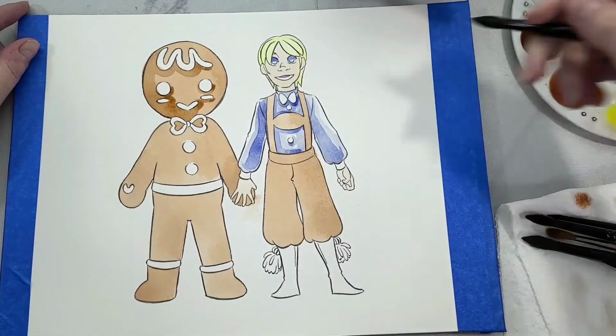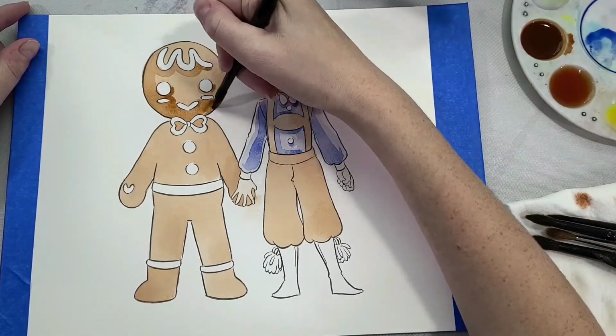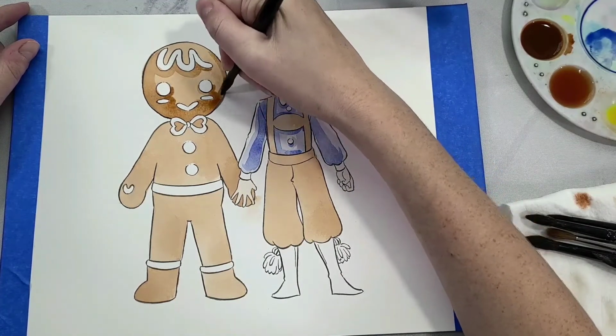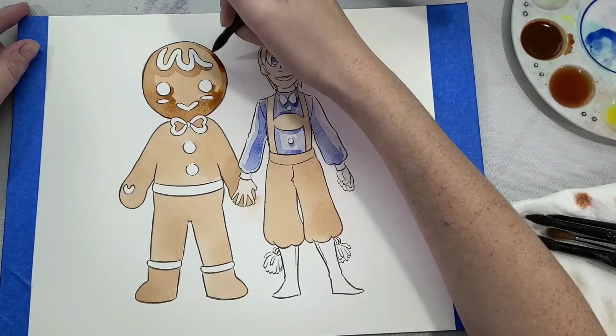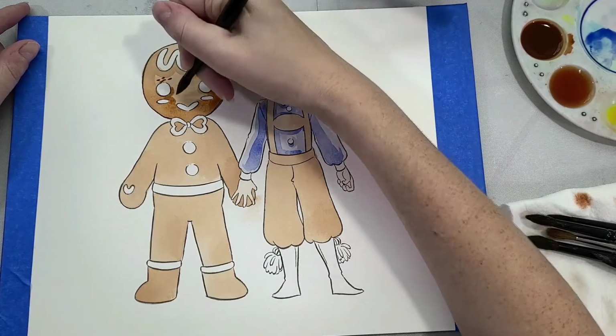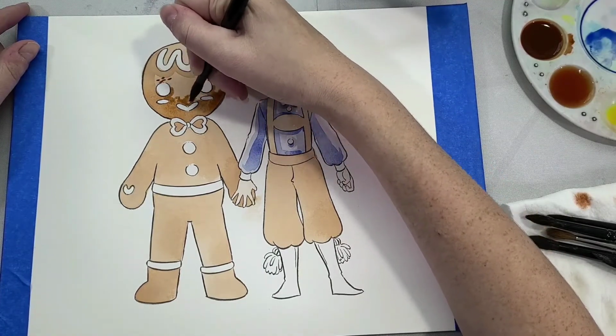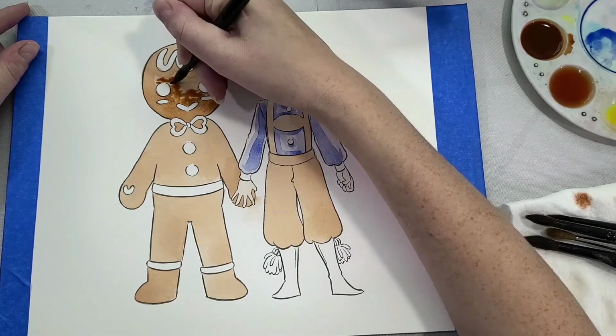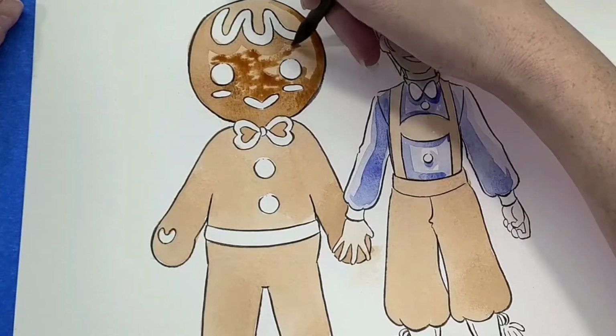Since, like I said earlier, we've already got a couple tutorials. And once you understand the basics of this kind of watercolor, it doesn't really get super complicated. But I did want to explain a few more techniques and a few more tricks that I think you guys will really enjoy. So I've already started doing some of the cookie texture, and it's basically a stippling effect.